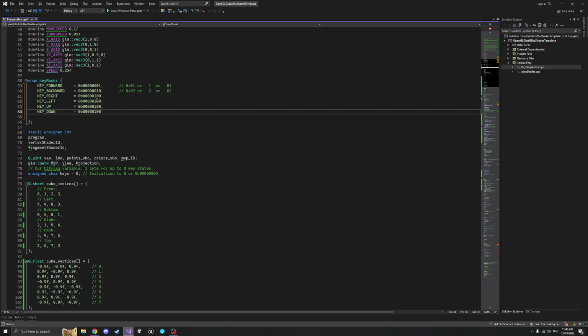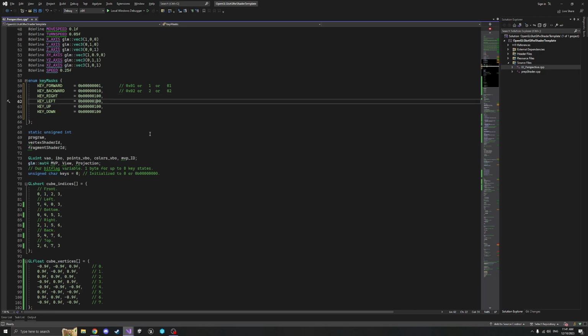And the way to do this is you just have to replace these. As you can see, this is binary: 1, 2, 4, 8, 16, 32. So you just have to move 1 to the left each time you're going to a new number.